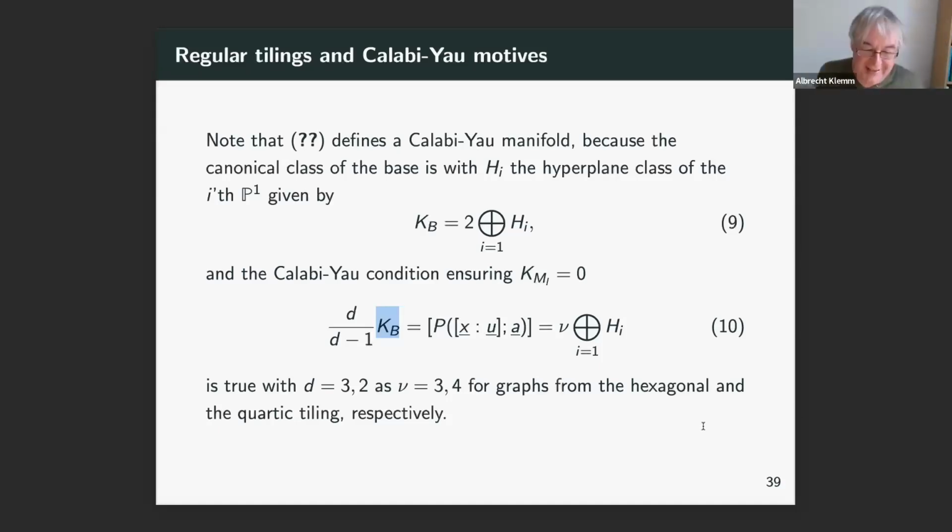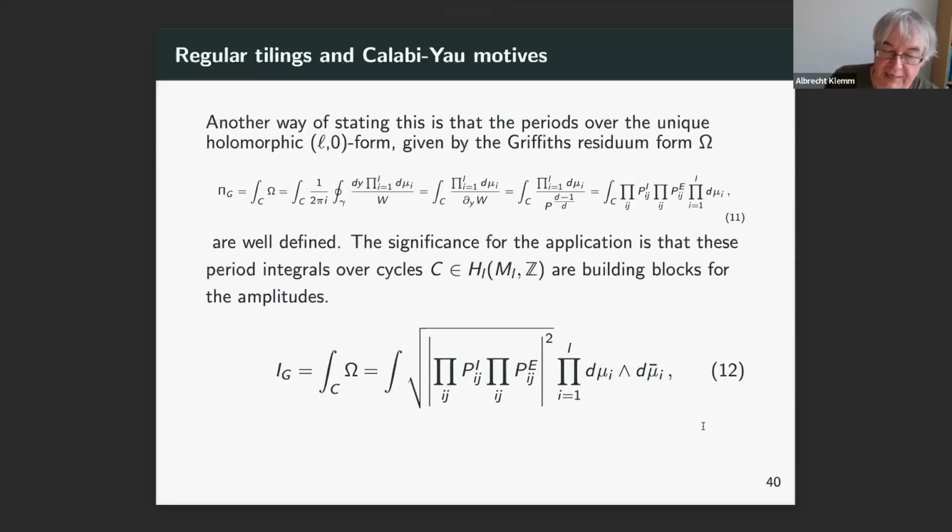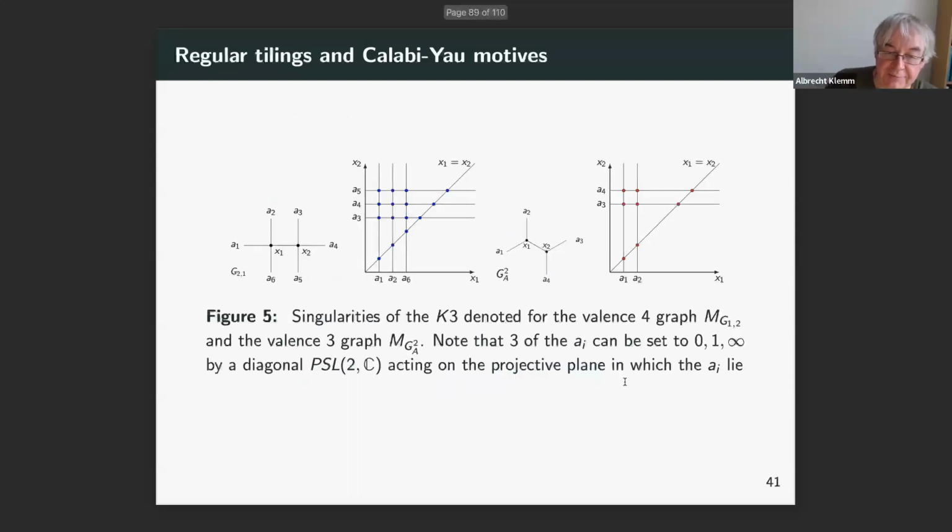Interestingly, the triagonal tiling doesn't work, but as you will see later, this is actually dual to the hexagonal tiling, so I don't really need it. For these 2 tilings, I can immediately associate a Calabi-Yau to it. And then it's quite interesting that now you can actually do the integral, and the integral will be omega over this C. If you think about the definition of omega, you will see it's actually this combination of propagators.